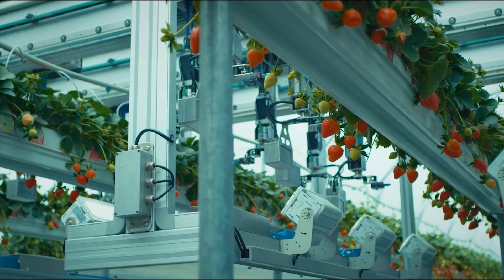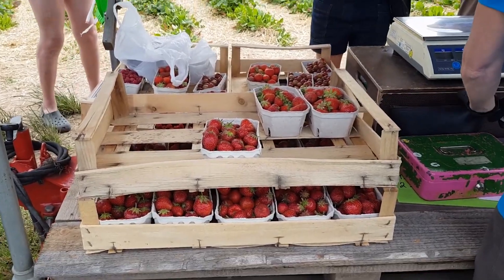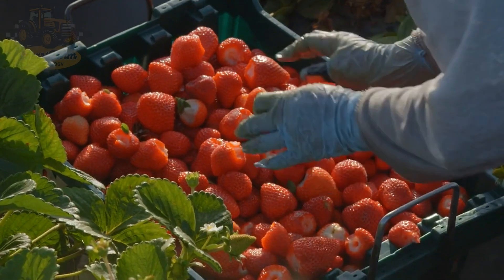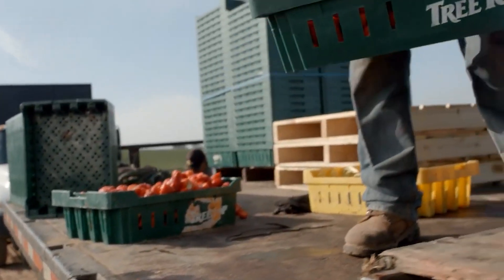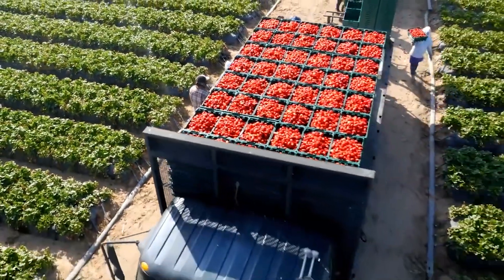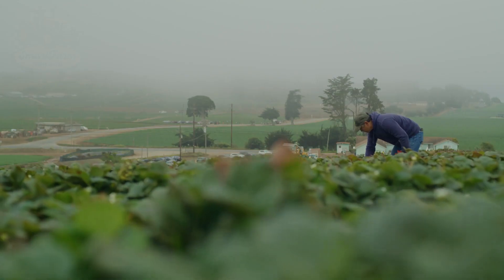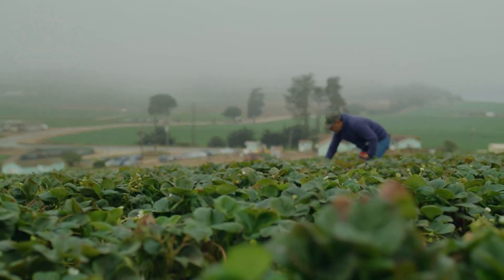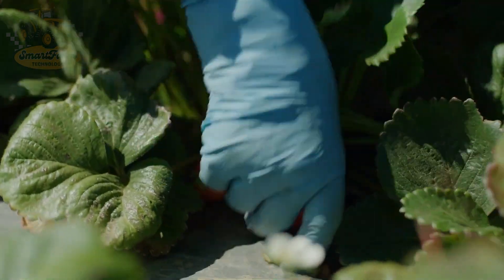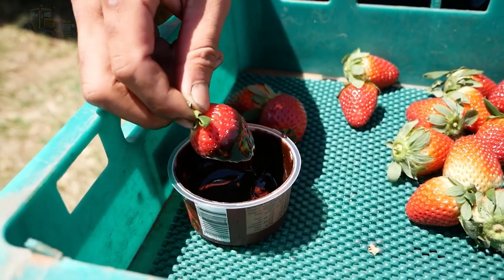Next, let's explore the land of delicious strawberries. Salinas Valley is renowned for producing high-quality strawberries in California. In 2023, strawberry revenue reached approximately $2.2 billion, making California the leading strawberry producer in the U.S. and significantly contributing to the state's agricultural economy. With its fertile soil and mild climate, Salinas Valley is perfect for growing strawberries. Strawberry harvests usually take place in spring and early summer. The process is mainly done by hand to ensure the quality of the fruit. The moment you sink your teeth into these plump, juicy strawberries, your taste buds will thank you.